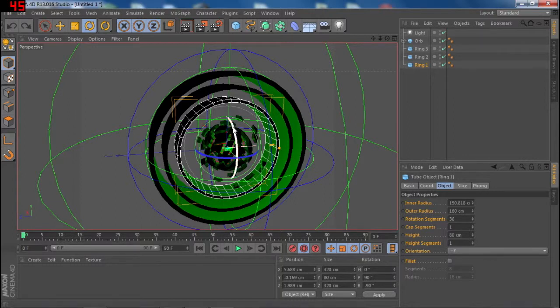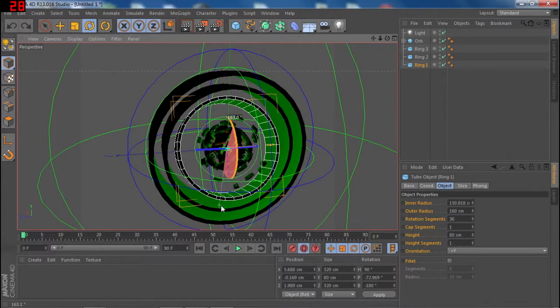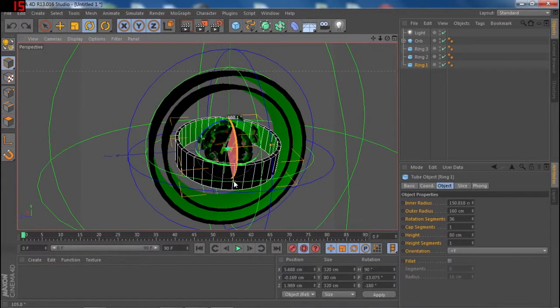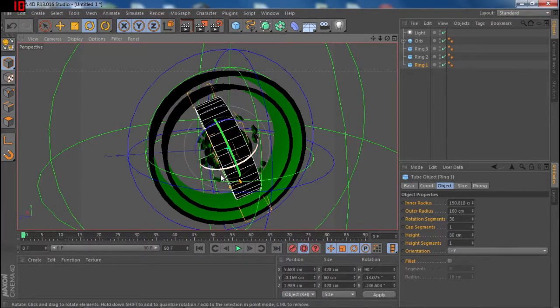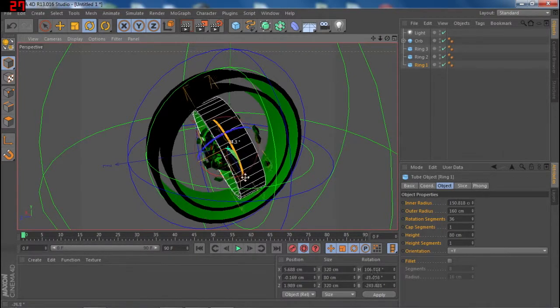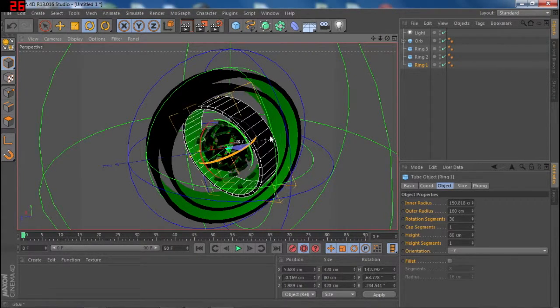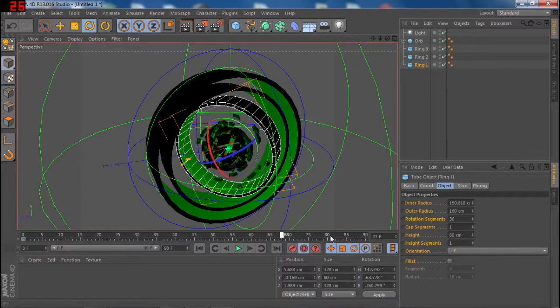So what you want to do is get it as random as possible. So not really increments of 10 for this one. You really want to just mess it up a bit. So let's say 123 degrees on the right axis, and 50 degrees on that axis, and let's say, can we get to that? There we go. Like that much on that one, maybe a little more on that one. So just keep it random, guys. And then we can keyframe that, and then let's move it up to 90 here. So I have it on 33 in just a second, so that'll be 3 seconds.